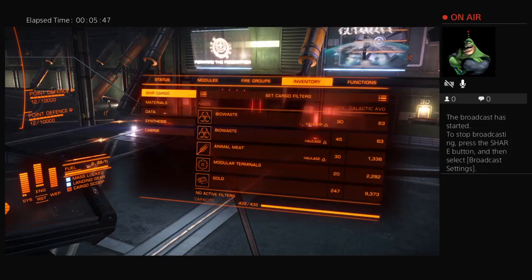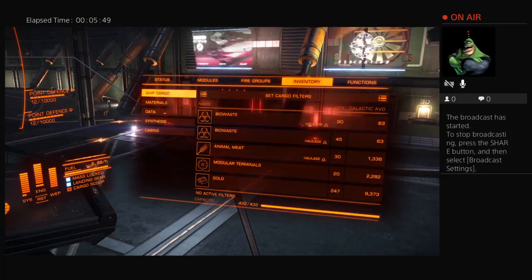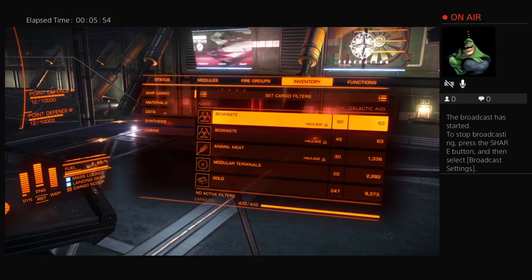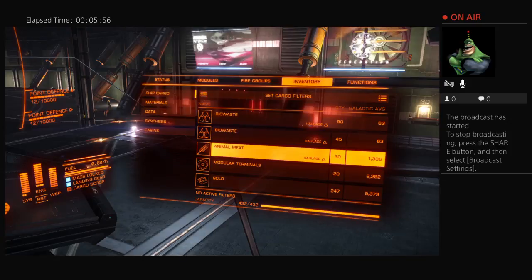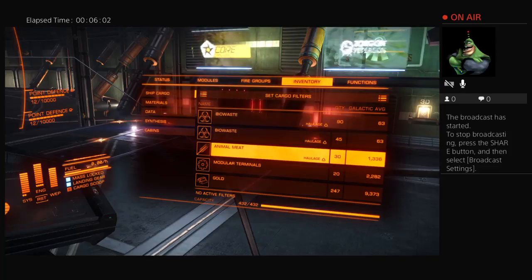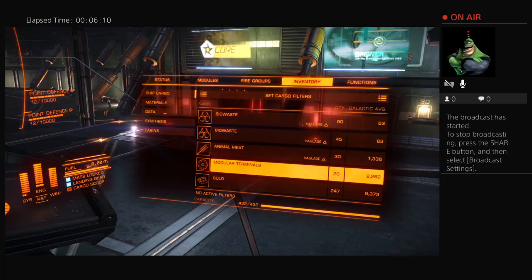Inventory shows all the junk I'm carrying right now, which has lots of bio waste. Love hauling me some poop. Then I've got some animal meat. These are all where it says haulage there in the triangle. Those are for actual specific missions. They've asked me to bring 90 tons of this cargo to X place, and then I get my little reward for it. Modular terminals, those are some more widgets.